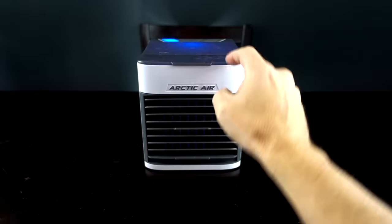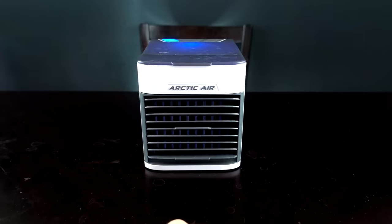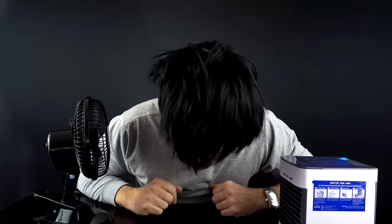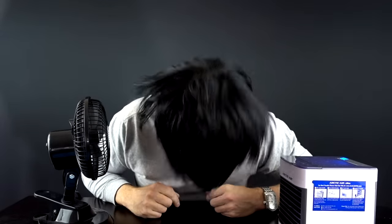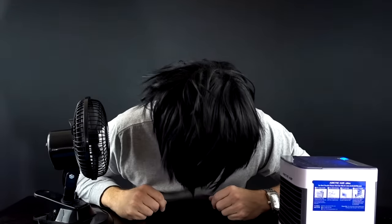I do think the adjustable vent, the ice cubes in the reservoir, and the frozen filter make this a much better product than the original. Now, as you may recall from my original Arctic Air review, I compared it against a cheap $10 Walmart fan to see what the difference was, using my 'emo hair' test to see how well each one blew my hair around. Arctic Air Ultra versus the Walmart fan — unlike the original where the Walmart fan was stronger, I think the strength of the two fans is now about equal. I feel like it's about equal, and this one is colder — so the Arctic Air Ultra did better on the emo hair test in 2019.